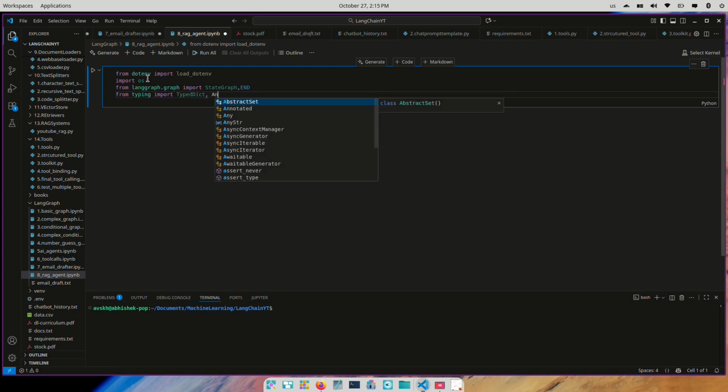Import TypedDict, Annotated, and Sequence.